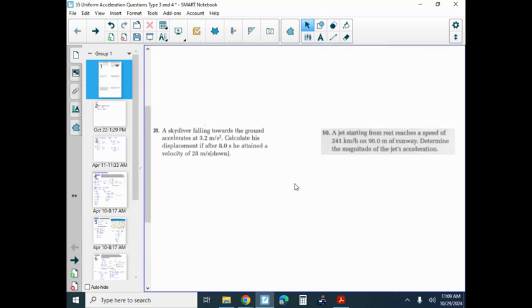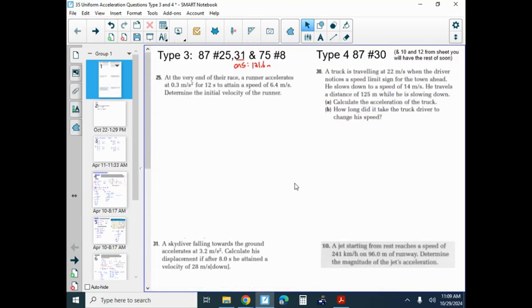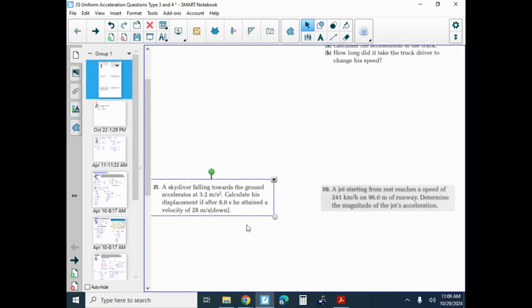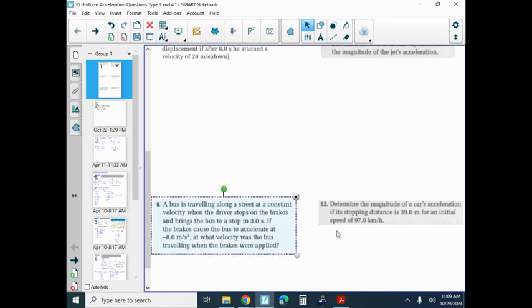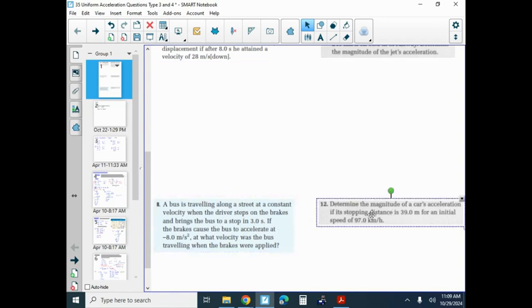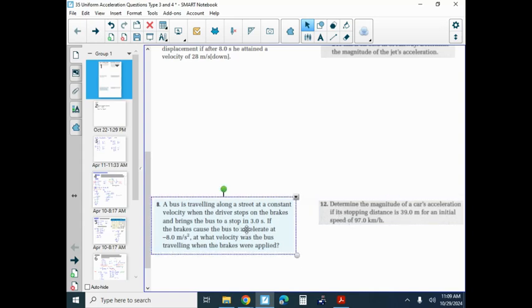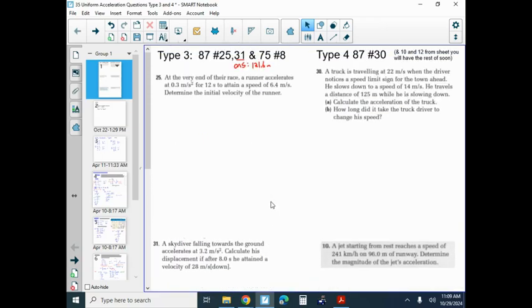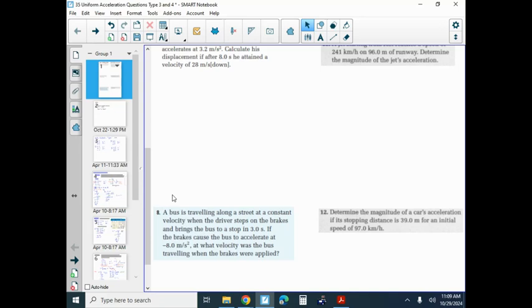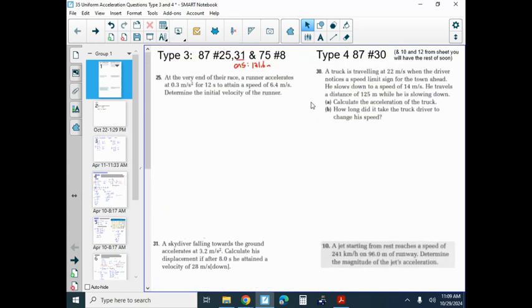I just did 3 of each for now. So notice that we've got a speeding up case in the downward direction, and then this one I think is a slowing down case. So I think the final ones here are both the slowing down ones. If you're going to skip it all and save it for later, don't skip these ones. Make sure to do the 8 and 12 because they're the slowing down case. You want to make sure you're able to do that because I think all the other ones are speeding up.